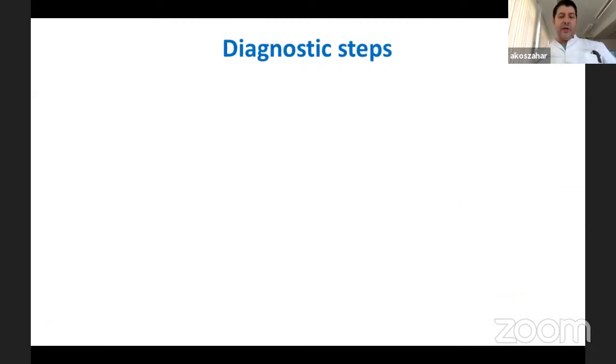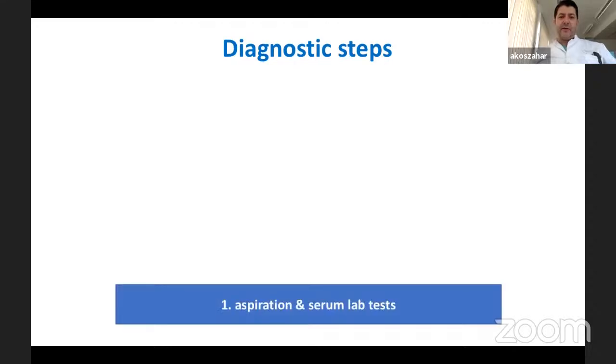So how to diagnose the PJI? You have several steps and several options. First, when you have the suspicion with a painful joint, you go for aspiration and serum lab test. Of course, after X-ray, but physical examination and X-ray is baseline. So first, aspiration and serum lab test. If you are lucky, you will find the bug and you will find the positive CRP and cell count and all these things. But it's only 60% of the patients in Germany. In 40% of the patients, you don't find anything, but you still have the suspicion for prosthetic joint infection.